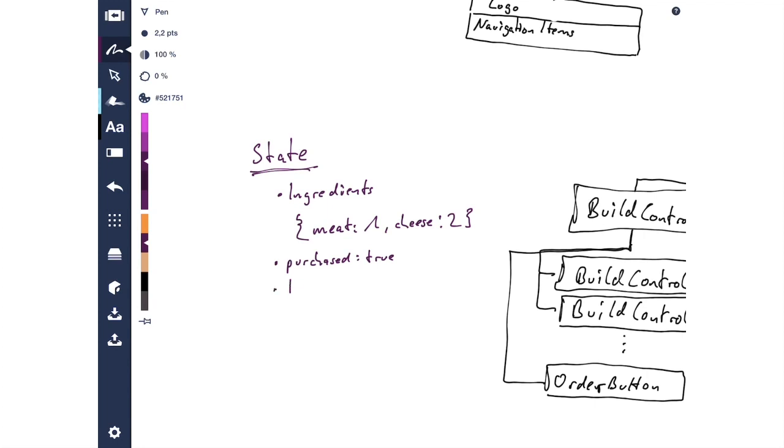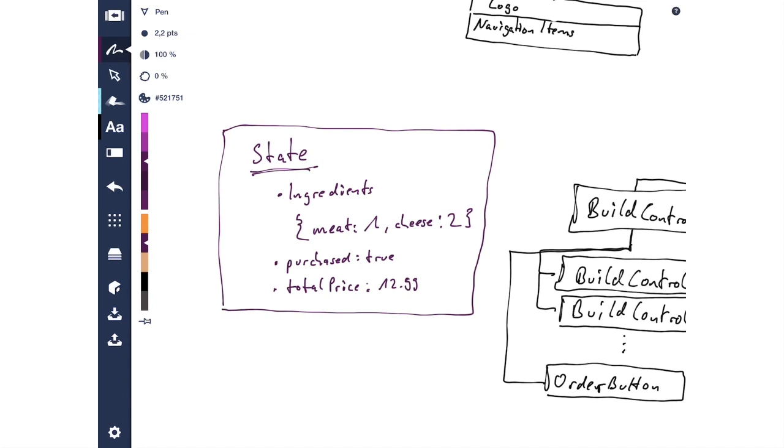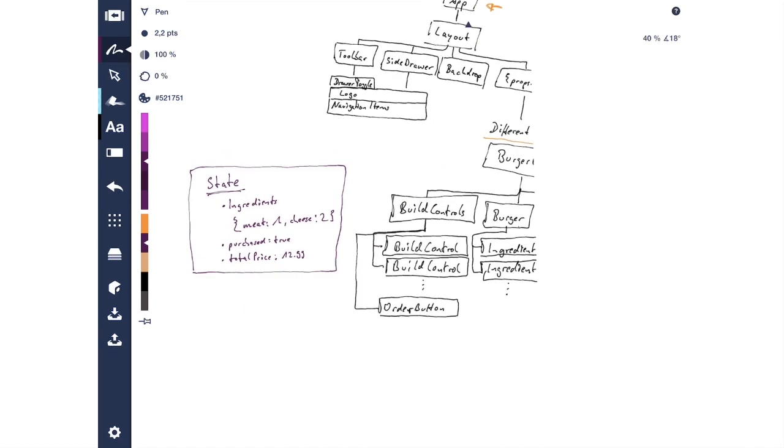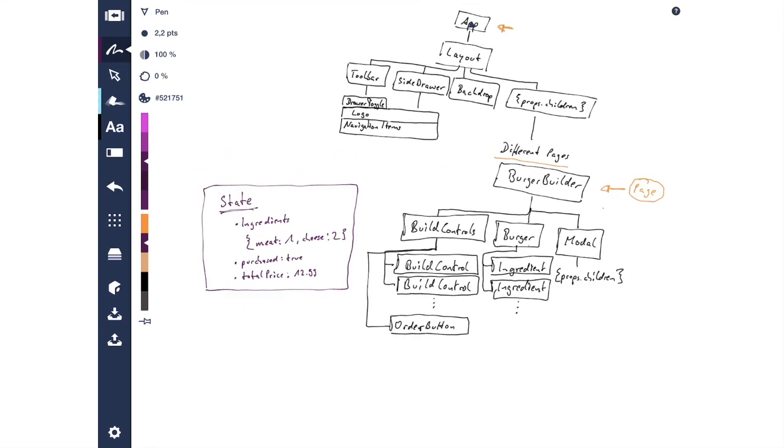The only other thing probably is a total price which we need, so that we can always see what the price is and we can dynamically calculate that and of course also output it. Now that is our state. Super simple, not too difficult, right? But it allows us to create a dynamic burger and output all relevant information to the user already.